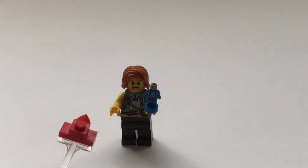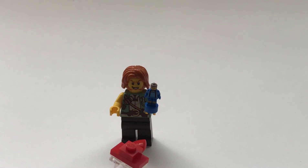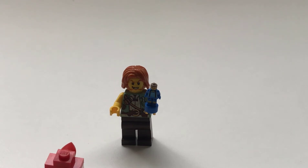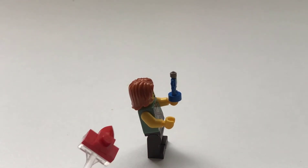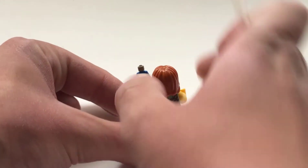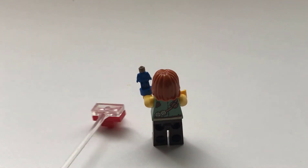On to the minifigure. So this is the Giant from Jack and the Beanstalk, and this is Jack. Everything's on the Giant's scale, so like the windmill is really small, and it looks like the Giant is giant. There is no arm printing, which is kind of disappointing because he doesn't look like he's wearing a tank top — that's mostly the one nitpick I have on him. He also does have some back printing with some neat details, including some heads that he has claimed. But that is mostly it for the Giant.